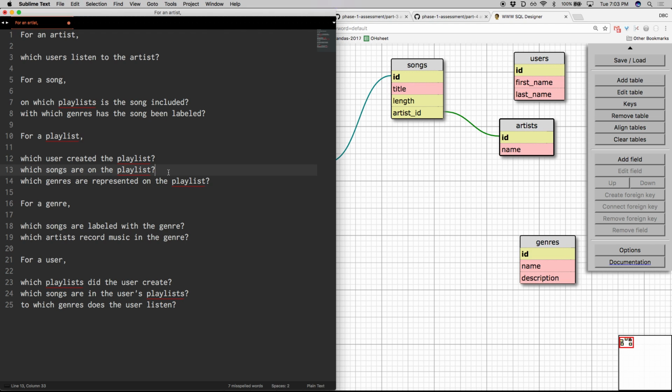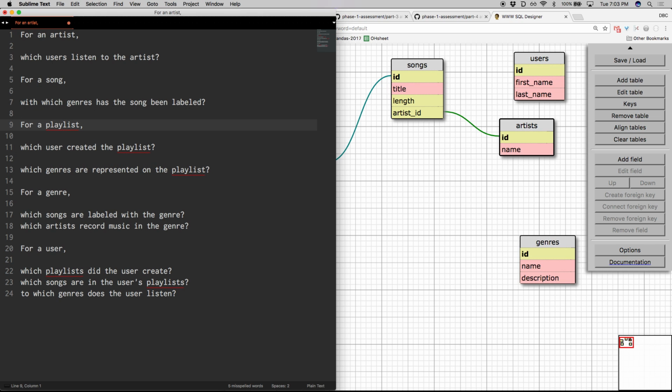So, all right, which songs are on a playlist and which playlist is the song included? I think I've satisfied those relationships. Let's look and see if there's anything else in regards to playlists and songs that we might need to take care of right now. Genres or playlist? I'm sorry? So genre and playlist? Well, genres and playlists aren't related to songs and playlists, are they? No. For the user one, which user created the playlist. Ooh, which user created a playlist?